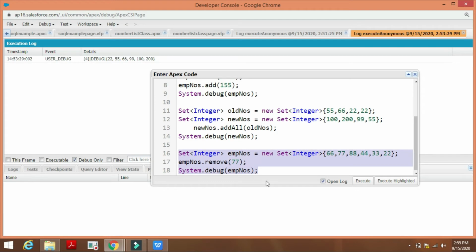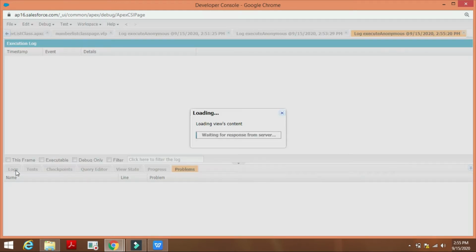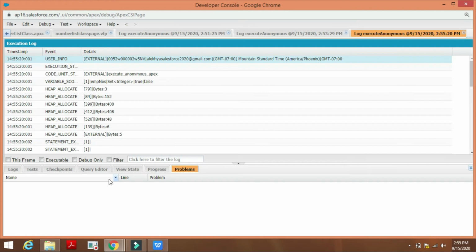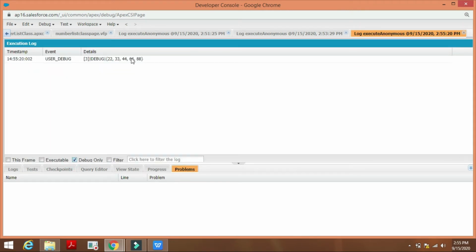Let's see what will be displayed in the debug log. So here if you observe, the 77 element is removed.